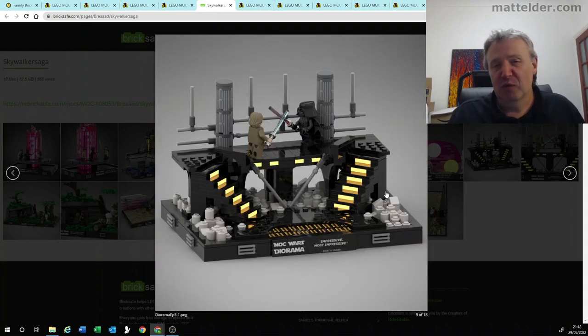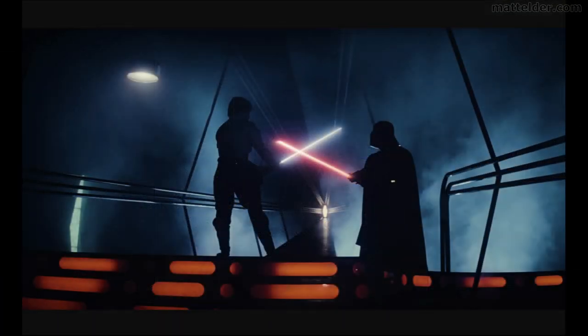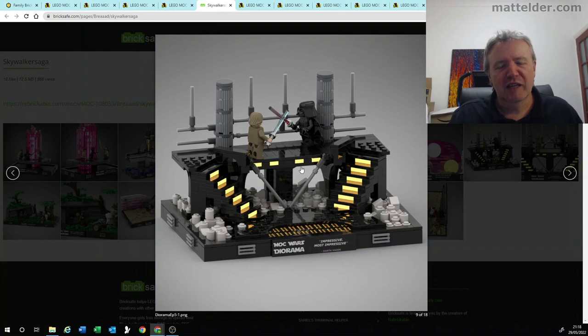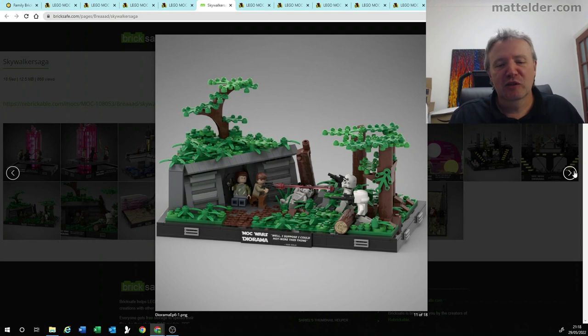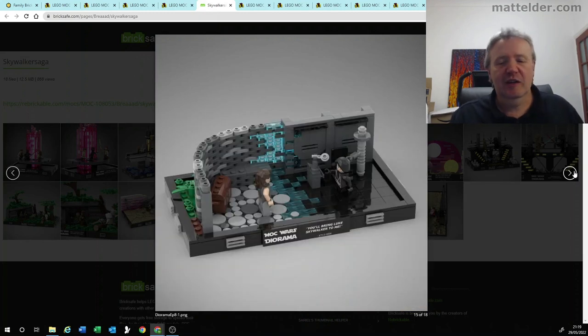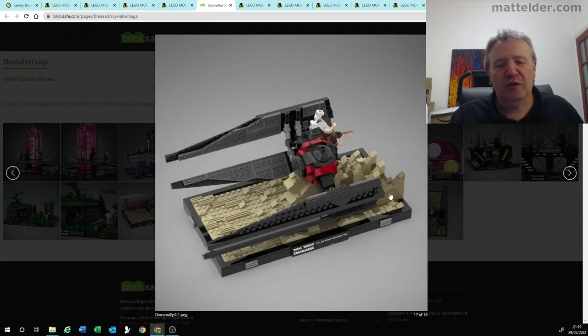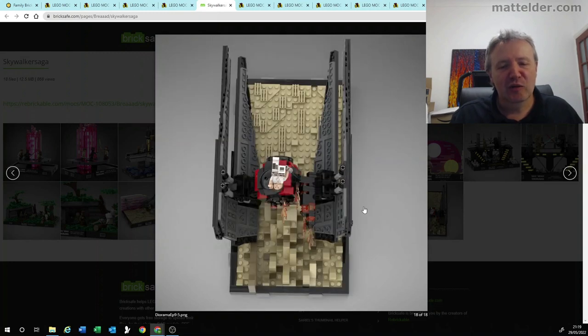Heading over to The Empire Strikes Back, which is probably one of my favorite films, I just don't feel that this has been done as well as it could. That actual scene had a lot of red and blue in it, and they've gone for yellow, and it just doesn't quite work. The design was kind of iconic with the steps and everything, so I appreciate it for what it is but it could have been much better. The Battle of Endor is what it is, and then the last three films — which I largely try to ignore — feature The Last Jedi, which seems a little bit pedestrian, and The Rise of Skywalker, where I like the detail with the lightsaber but wish there was another angle to see it better.